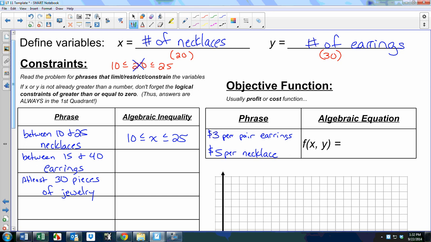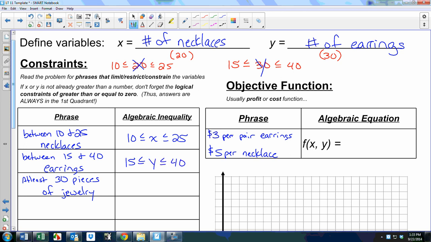What about the 30 earrings and the phrase? Is that okay? 30 earrings, somewhere between 15 and 40. Yeah, it's okay. But you said yes because you were looking at a 15, looking at a 30, looking at a 40. In your mind, is 15 smaller than 30, which is smaller than 40? So for any number of earrings, that 30 represents Y. So 15 is less than or equal to Y, which is less than or equal to 40.